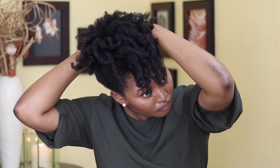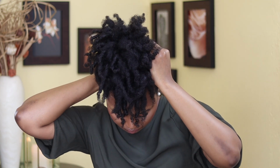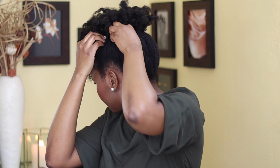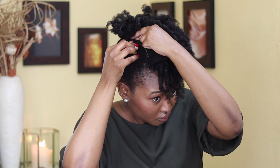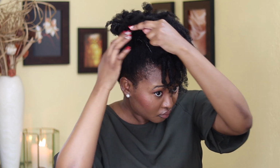This hairstyle requires a lot of hair clips, so we're going to be using a lot to make sure that the hair is secured and it stays in the front. All the hair clips will be covered by the hair, so do not be afraid to use as many hair clips as you need.